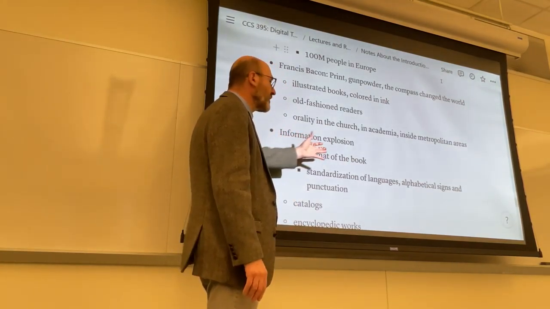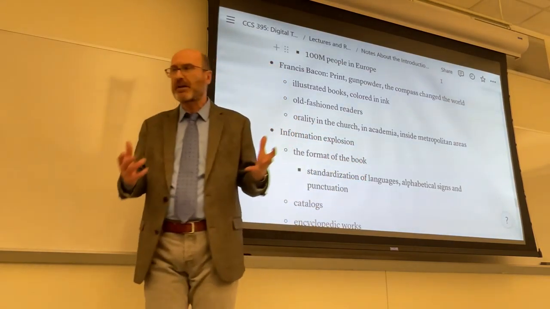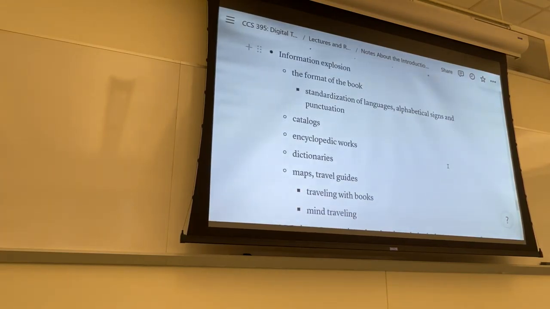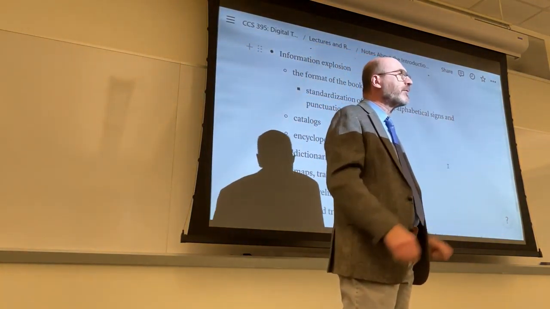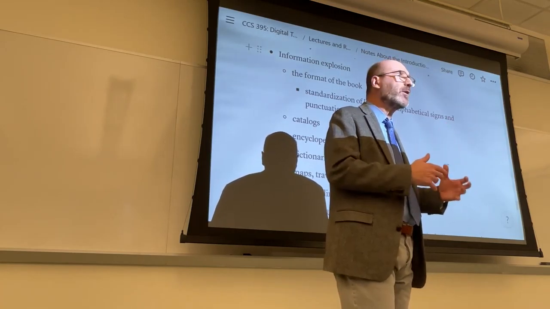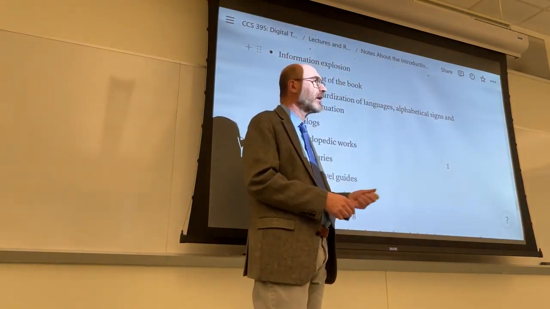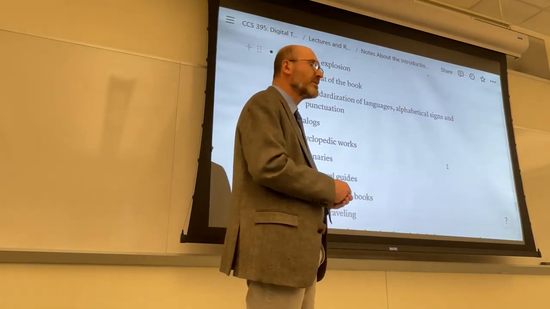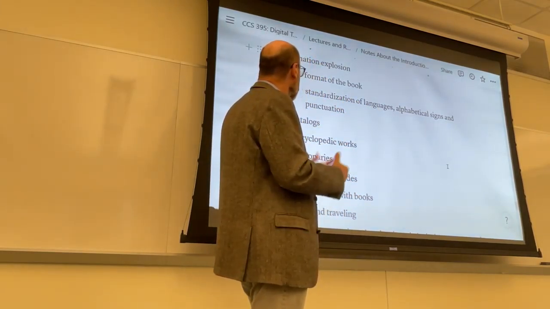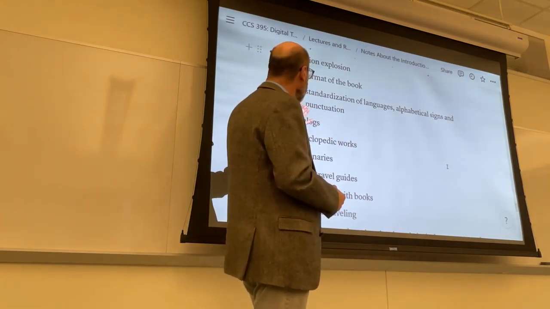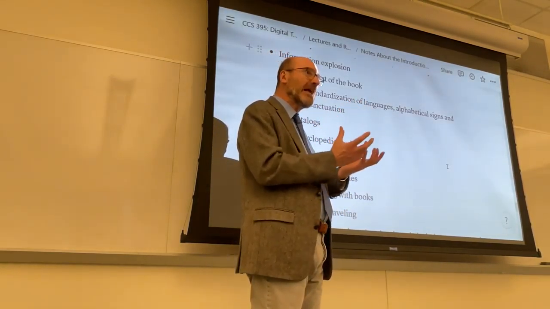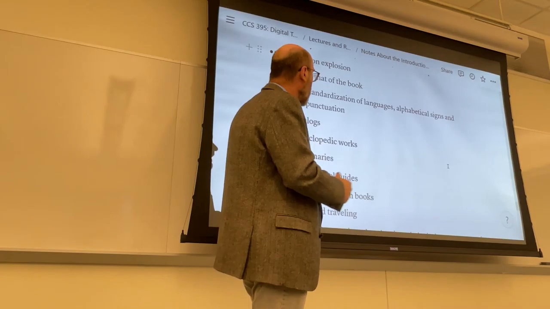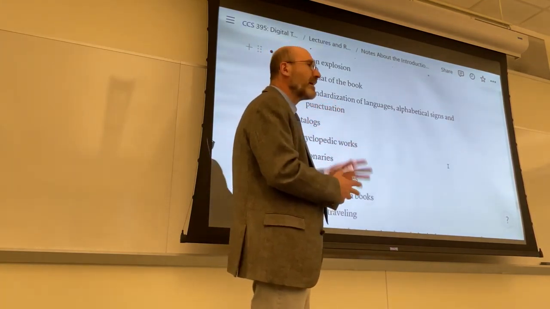If you have this information explosion, you understand why books are not just printed but formatted in a certain way. The format of the book — the way you package information — is exactly to make that information more accessible. Before that time, you don't necessarily find in a book a table of contents, divisions into chapters or sections, or illustrations with high frequency. As a consequence, because the format of the book becomes essential to the sale of the product, you also have the standardization of languages, because you need to reach readers with a homogenized kind of product.